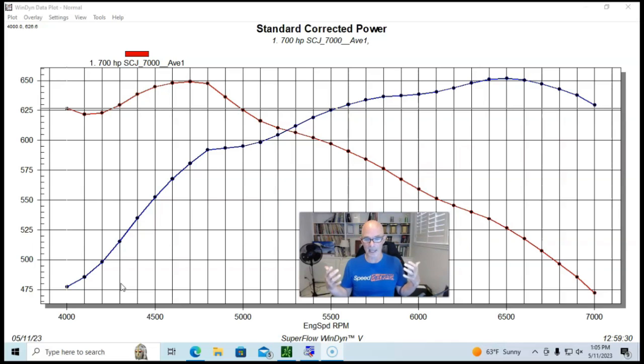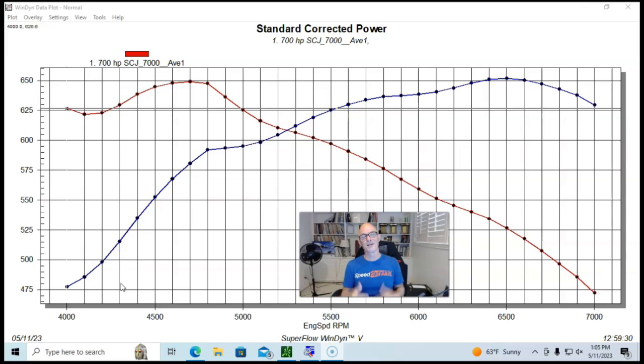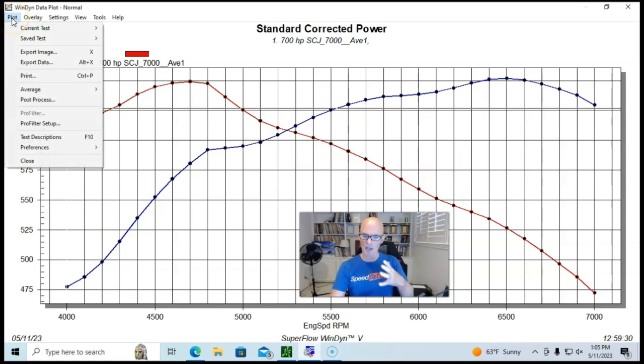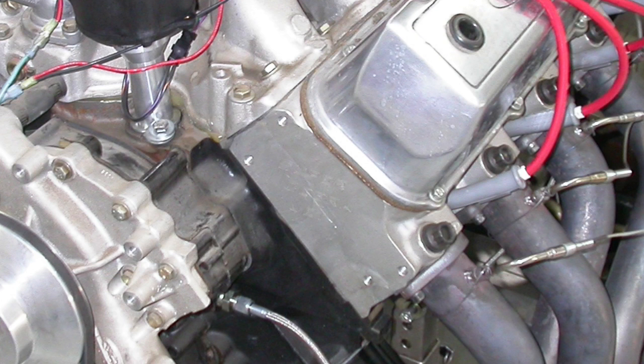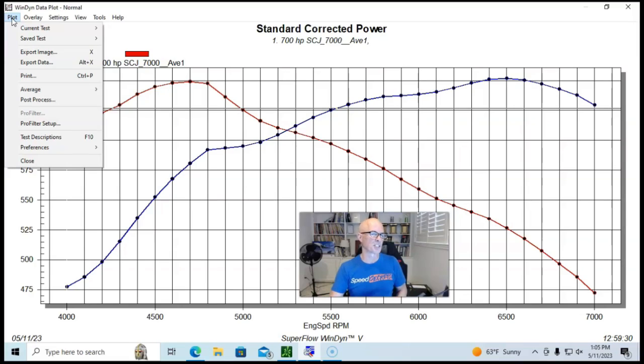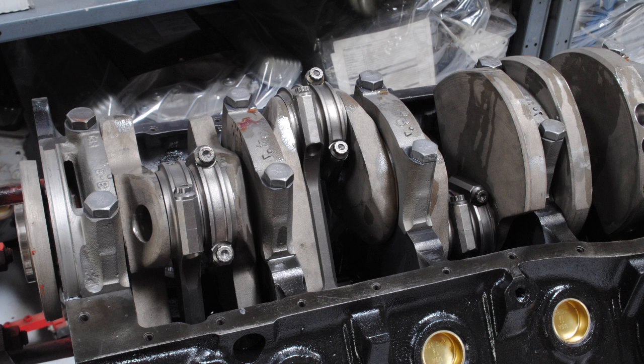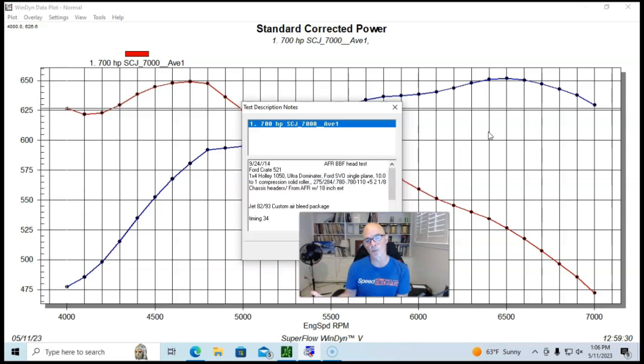And this is going to be our 700 horsepower version of a Big Block Ford. And we're starting out with a stroker motor. And you'll see, in fact, all of these bigger, more powerful motors are in fact, bigger stroker combinations. This one started out, this was run during a test where the guys at West Tech and maybe one of the other magazine guys compared the Super Cobra Jet heads that came with this crate motor to a set of Airflow Research heads.